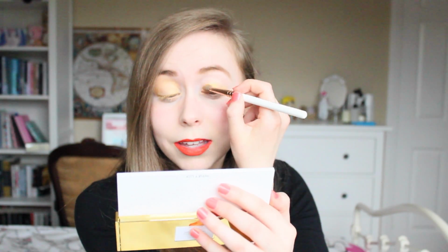It's something I never would have gone for before, but when you see how so many people are wearing it, and it's just a sunny bright color that gives such a lift to your face, I think. And this, I said it was golden, but it actually is more of a nectar type of color. It's really beautiful. I'm amazed by it already. Wow, that is super pigmented. Wow, this is so amazing, I'm not gonna lie.